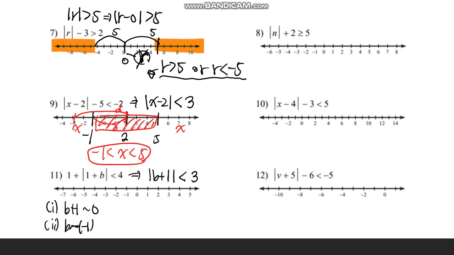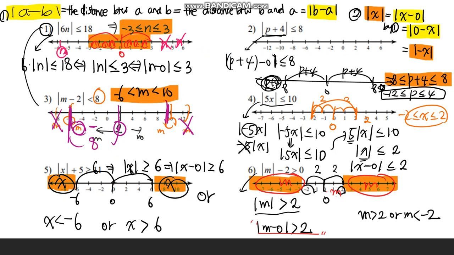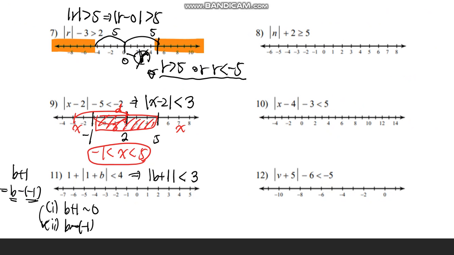because b plus 1 is the same as b minus negative 1, right? Therefore, you can say the distance between b and negative 1, right? Well, either way it works. Whichever you prefer, you can apply, okay? Now, I'll apply the second one because I did something similar to the first case here. Yeah, I did something similar here. And then I'm going to do this one here.